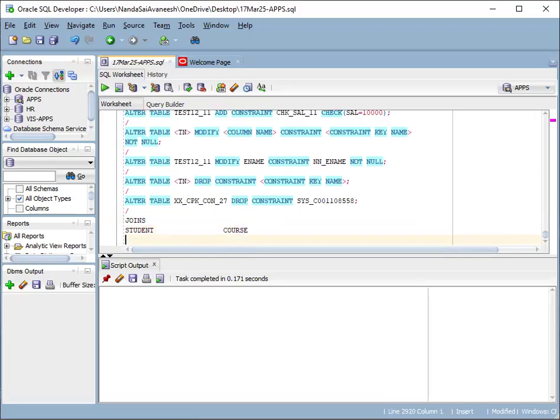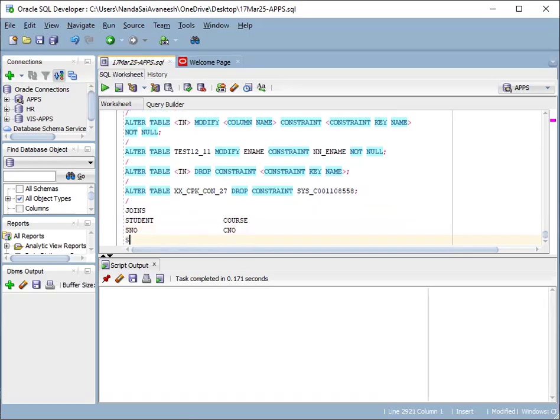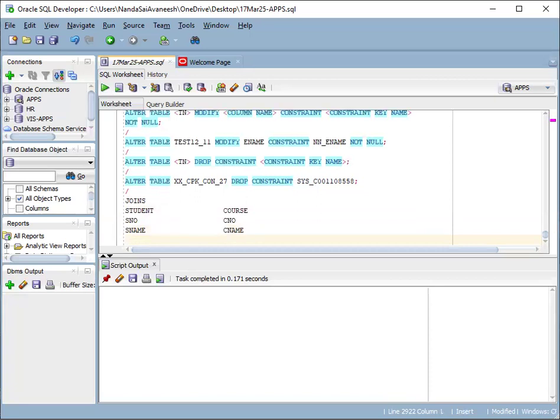Suppose we have the student information, where the student number is there. In the same way, in the course table we also have the course number. The columns here are student name, and here course name, and here one more course information, and here we have the fees.